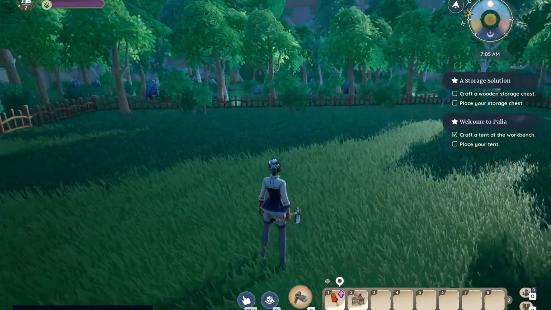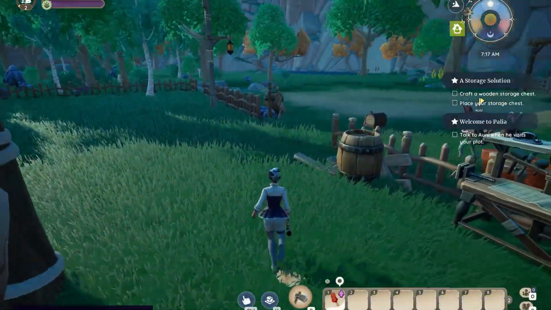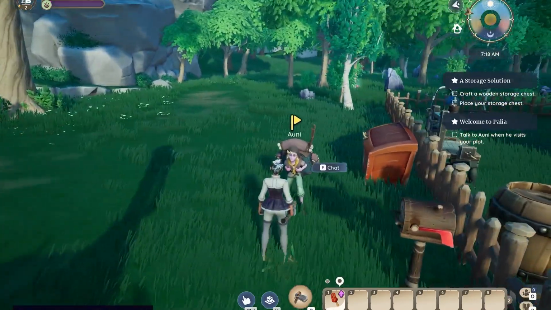That's now in my inventory. So number 2, and we're gonna place this. Oh look, Ani's here. Let's talk to Ani.